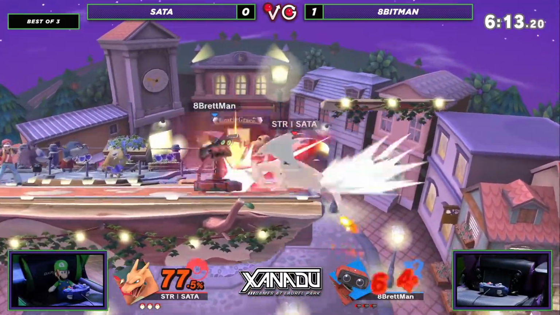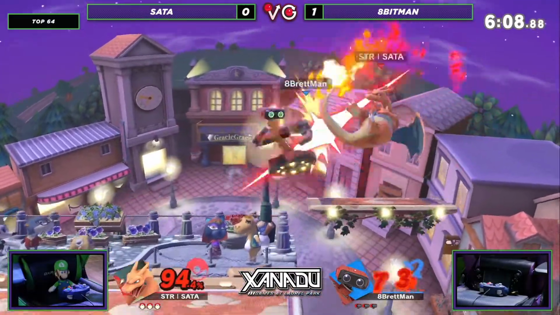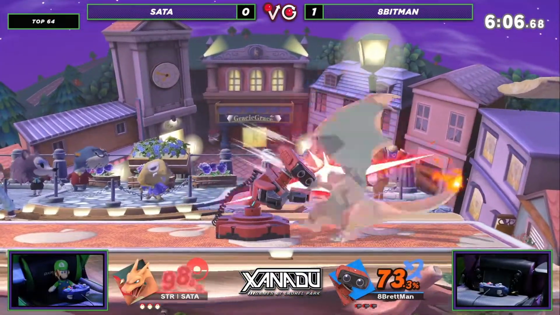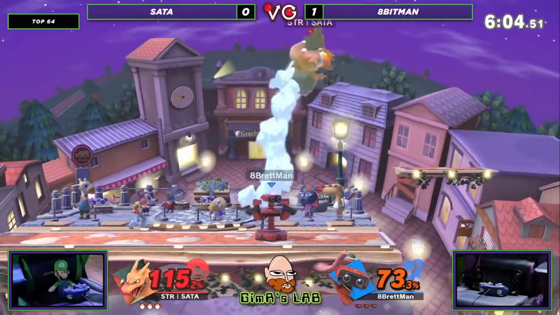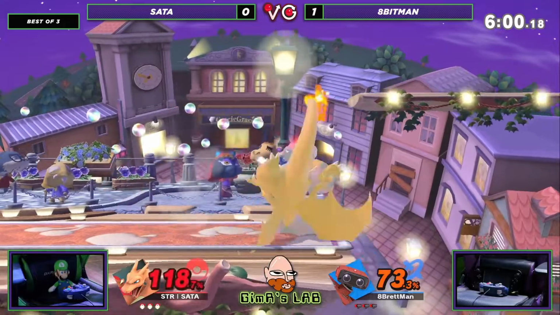Has to fight back in the corner. Double forward air. No jump, but the fly gets him back. And then the get up attack, seizing space. 8BitMan unable to really get these combos to connect fully, but SATA still just overwhelmed by 8BitMan's offensive barrage.